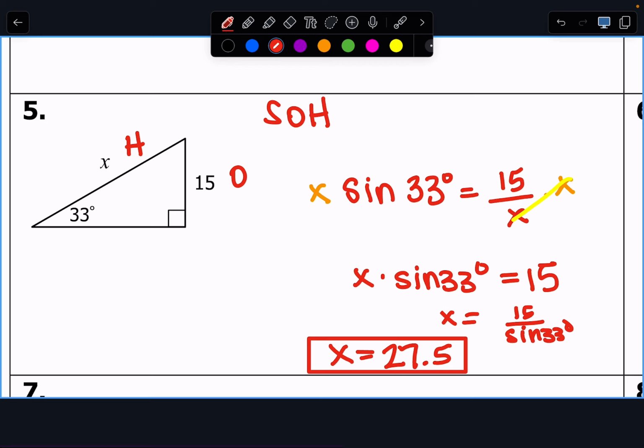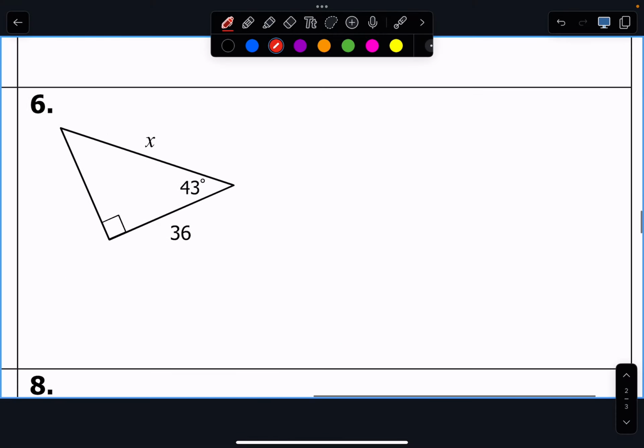Okay. So, set up and get an answer for number 6. We still have over 2 minutes. You're not going to start your homework, so let's make sure we can get number 6 on our own.